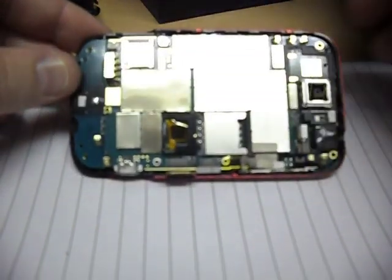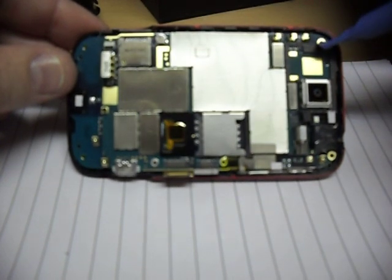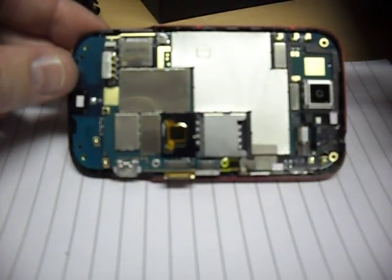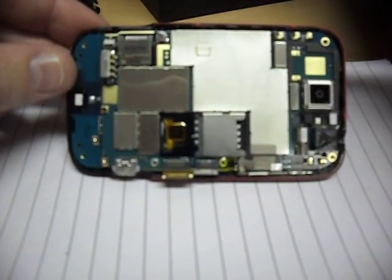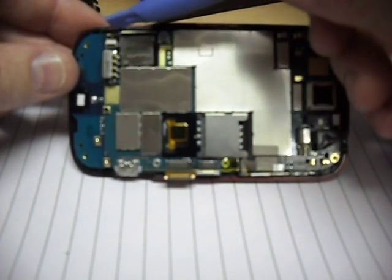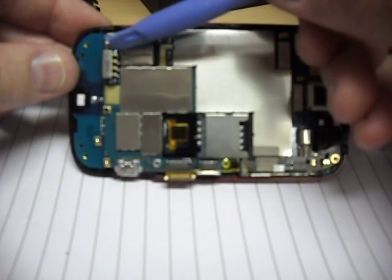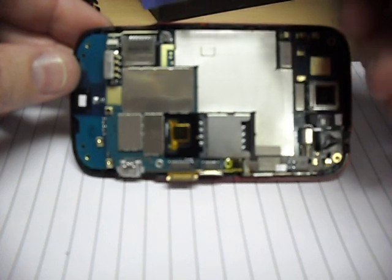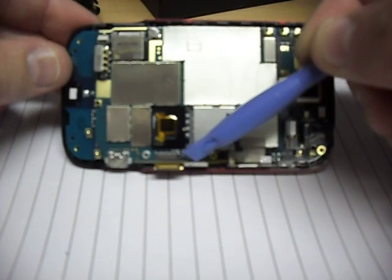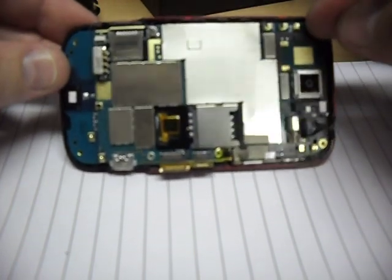Now when you're facing this board, there are a further two Phillips screwdriver screws to take out - one is located up here, and one is located down there. If you take those two screws out, there are just a couple of other ribbon cables to disconnect. This slot-in cable here will be covered by a little bit of yellow insulation tape, so take off the tape, flick up the black part, and then you'll be able to remove that cable nice and easily. You've also got two popping connector ones down here - unplug both of those and the green part will be quite loose.